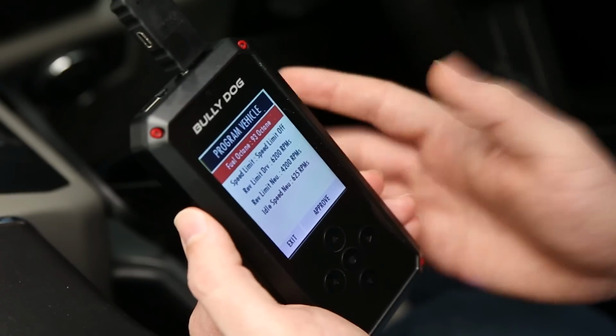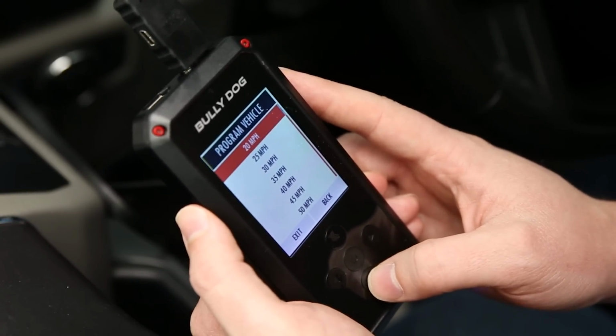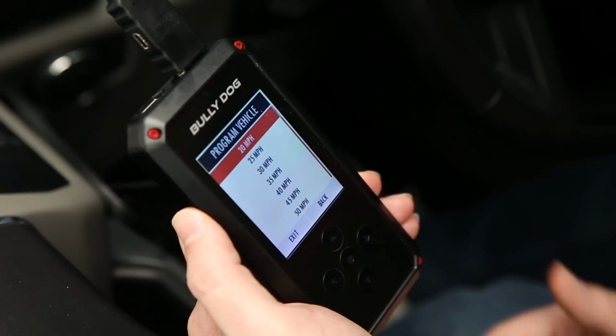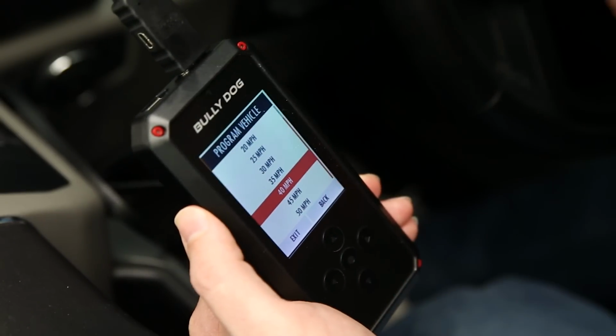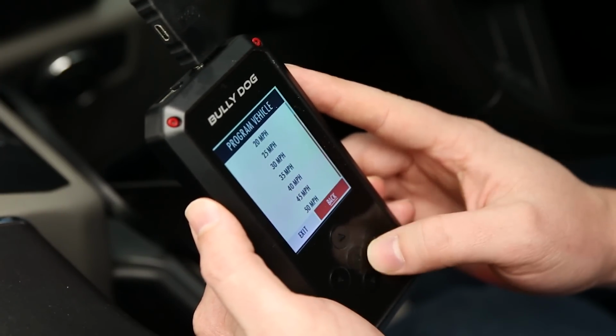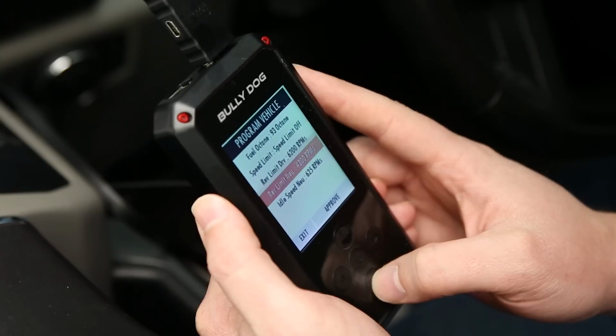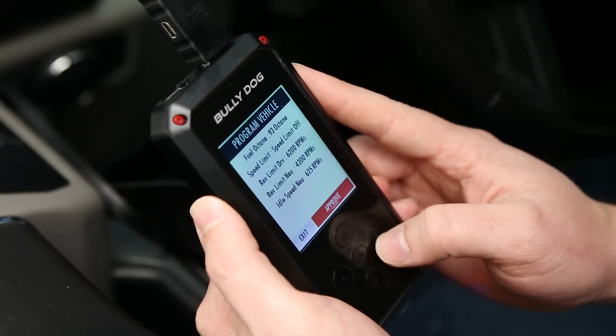And everything else looks good, but you can actually adjust your speed limit. You can limit the speed, so if you give your keys over to a valet driver, or if your kids are taking your vehicle out for the night, you can limit their speed so you know that they're not speeding out on the interstate or anything like that. So you have some really good options here for that. In our case, we'll hit back, and everything else looks pretty good. So to flash the ECU, all you have to do from here is hit approve.